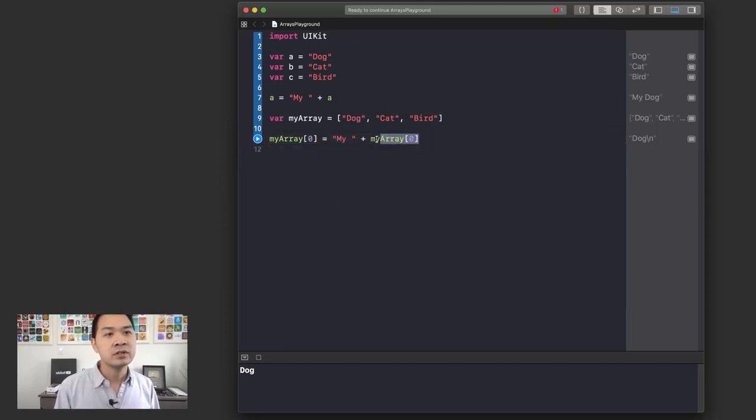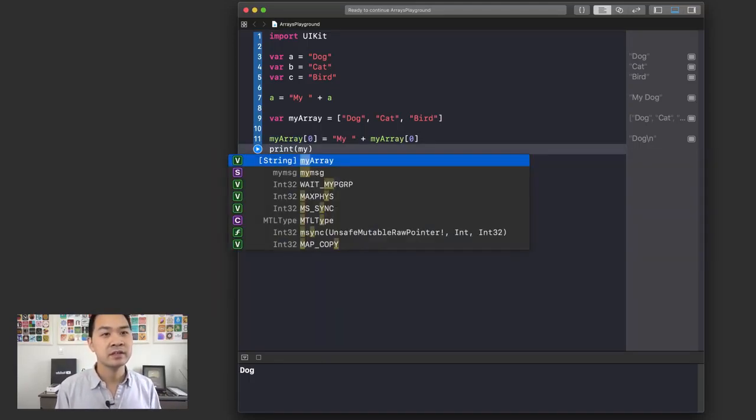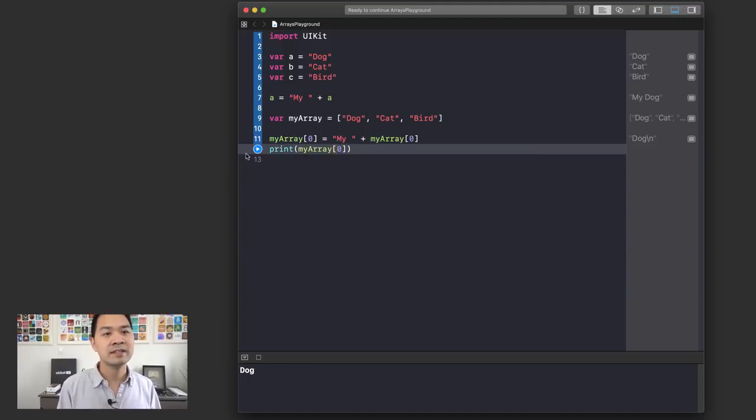All right, so this is great because it shows you that this syntax is to retrieve the item at index 0, but I can also assign things into index 0 using this assignment operator like that. Right, so the resulting value at index 0 is, you guessed it, my dog. Right, but this isn't very efficient either.